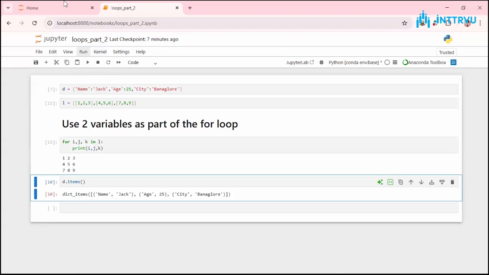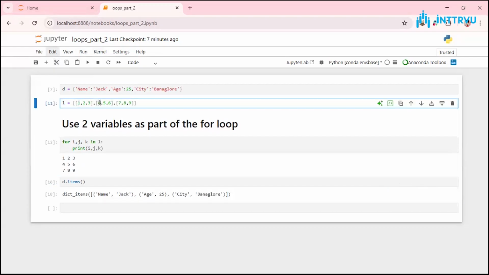So there you go, right? So you have i, j, k, 1, 4, 7, right? So that's how it works.